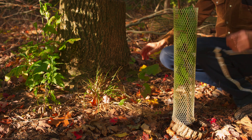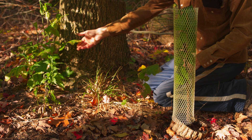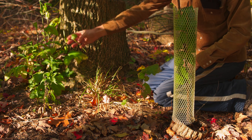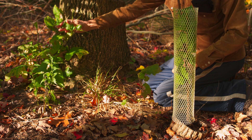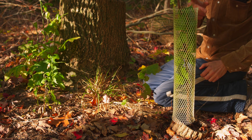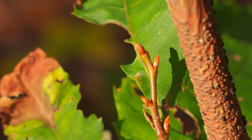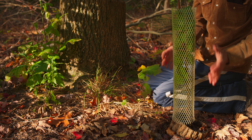Speaking of deer — can you see right here? We've got this regrowth, this sucker coming up on this tulip tree. There are the leaves from the tulip, and you can see it's been given a haircut by the deer — chewed right clean, right there; see that white glowing there? So it's really lucky that this chestnut didn't grow any further, because the terminal bud on this is perfect — it has not been touched. What a beautiful terminal bud: two, four buds there for next year, ready to go. Thank goodness it wasn't chewed off by the deer, so when spring comes, it's just going to start growing right away.